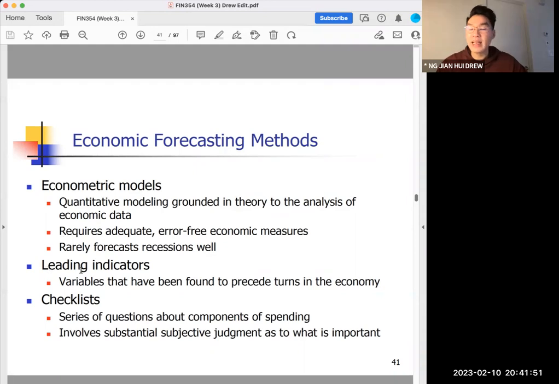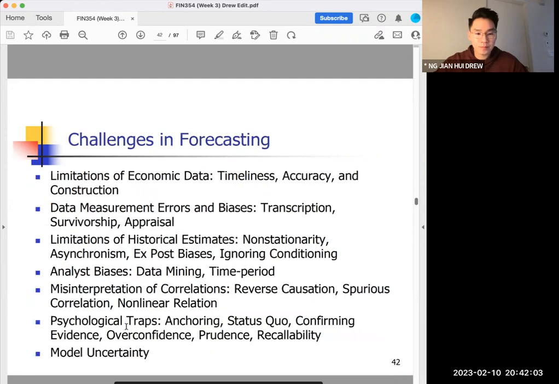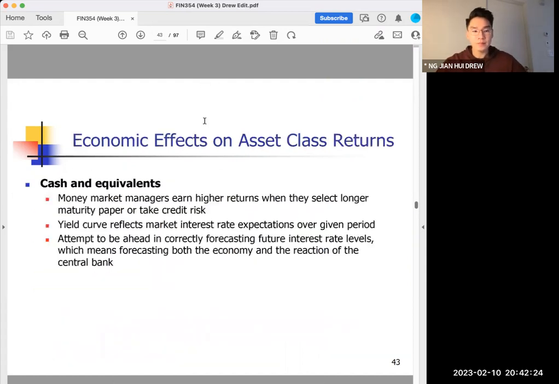We talk about these leading or lagging indicators. Remember T-1 and so on, and subjective judgment and all, right? So I won't go through all of this. You can just look through it. If you have any questions, feel free to reach out to me or ask me the next question. Basically, it's just a quick summary of some challenges they face. Again, we talk about psychological threats, some biases, etc. So I won't go through this.